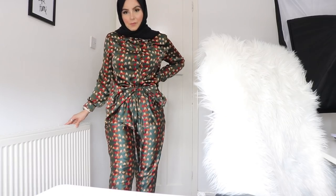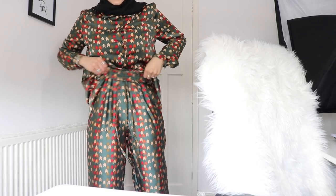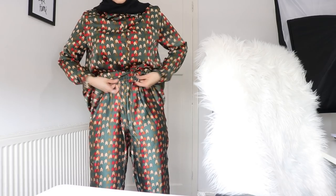Now that I've actually got it on, it looks a lot nicer on than it looks holding it up. It looks quite bold, but when you wear it, it looks a lot better on. So the first item is this blouse, and of course I had to get the matching bottoms to go with it. This didn't come as a set — you have to buy them separately — but I couldn't just buy the top without getting the bottoms. These are basically normal drawstring bottoms. Very cool, very slouchy. Not one of those really fitted trousers.